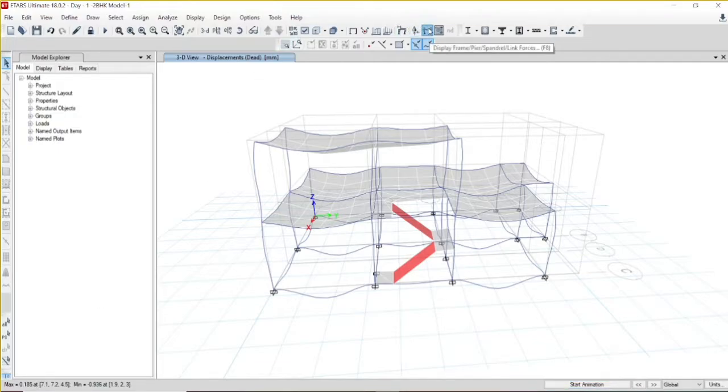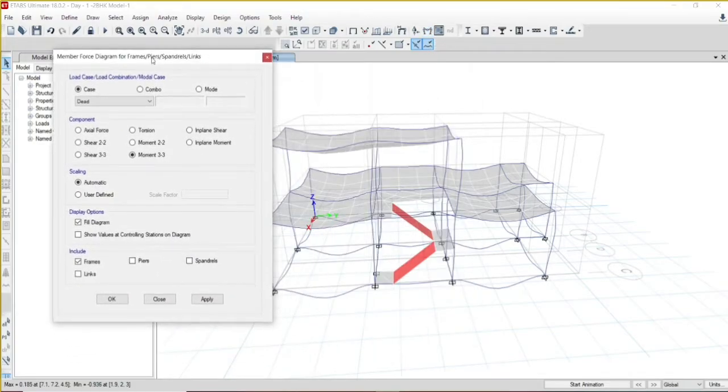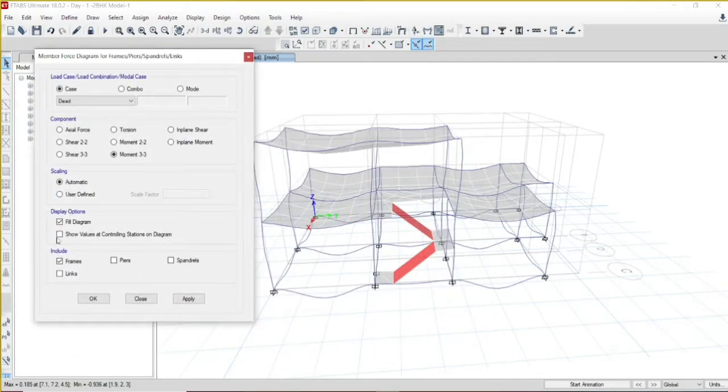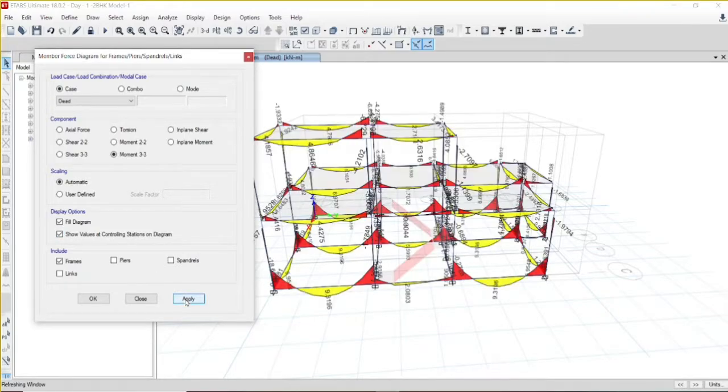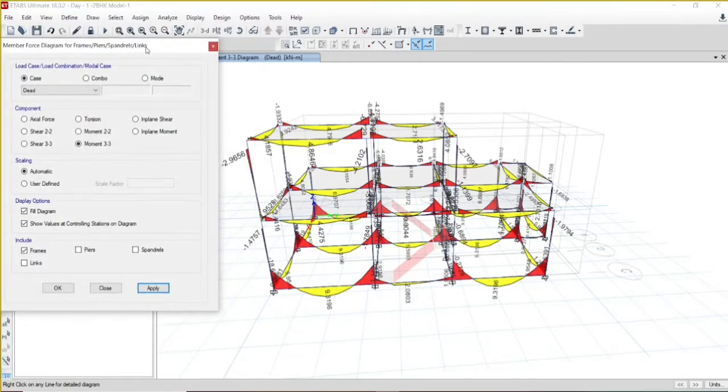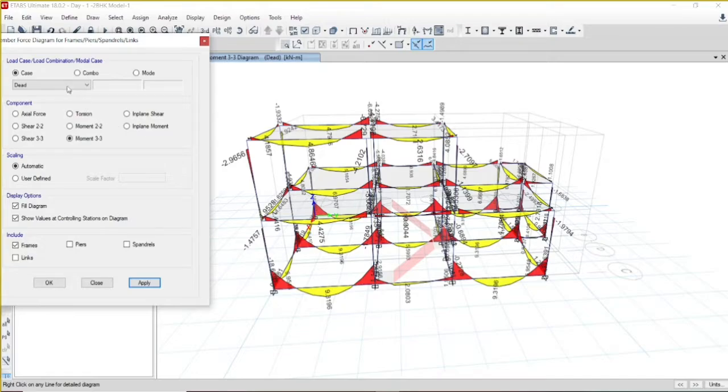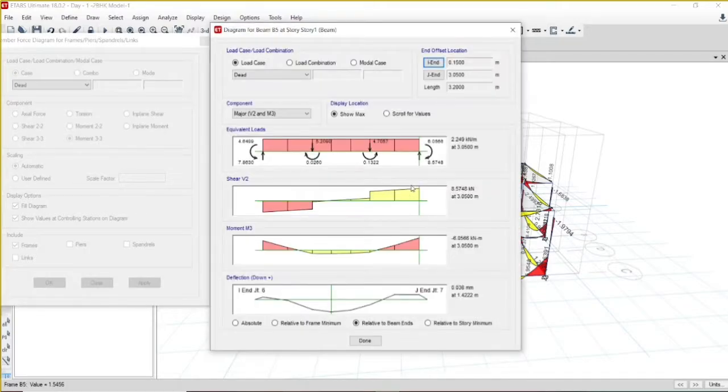Okay, let us check the shear force and bending moment diagram. If you are only applying the dead load, what will be the bending moment? You can see here these are the values which occurred for dead load bending moment, and you can see the maximum. If you need any detailed information, you can click this and right click. It will show this beam's complete analysis. You are seeing here a beam which has a fixed end, with support reactions and a fixed end here.